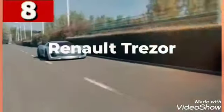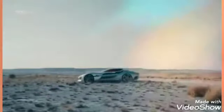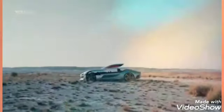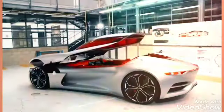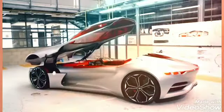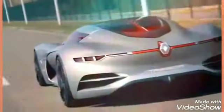Renault Trésor. First showcased at the Paris Motor Show in 2016, the Renault Trésor has been designed without lines across the body, and the only obvious seam is where the clamshell roof connects with the main body. That's right, in this concept they've done away with the idea of doors altogether, and instead, passengers enter the car after the roof is opened forward on struts. With a carbon fiber frame, it's one of the most aerodynamic designs ever, which in theory allows it to accelerate from 0 to 62 miles per hour in under 4 seconds.